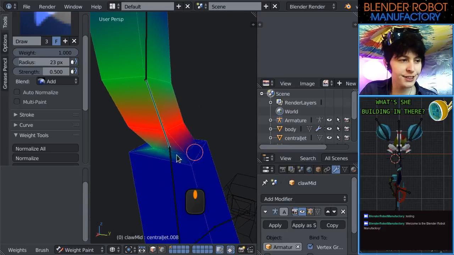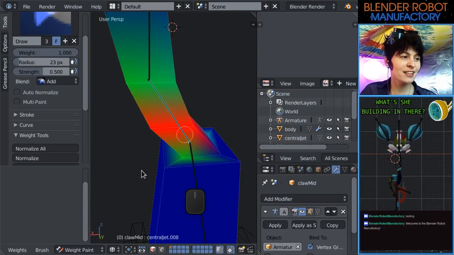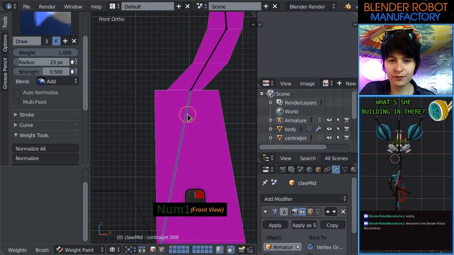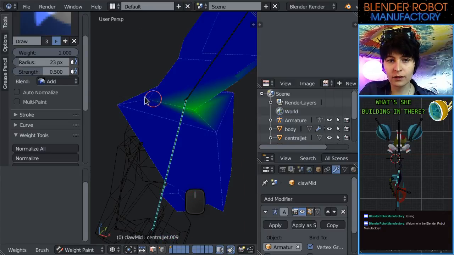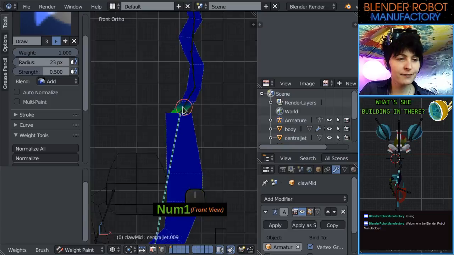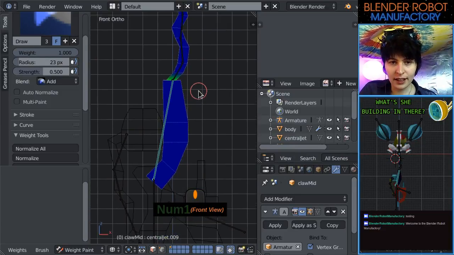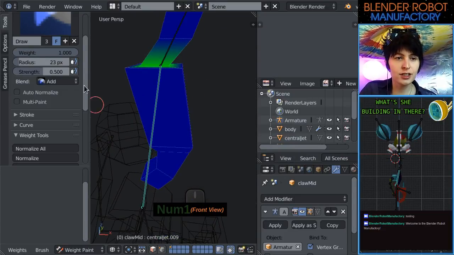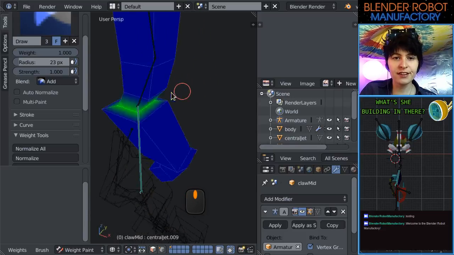And this is going to be a place where the flexible joint turns into more of a rigid structure. So both of these get the 50% weight. And then we'll just do 100% weight for the rest of these.